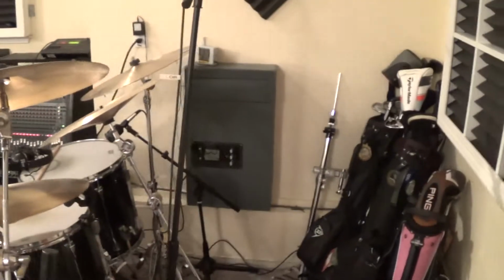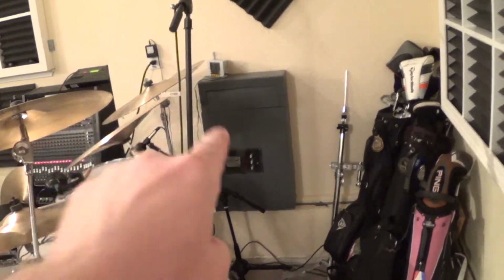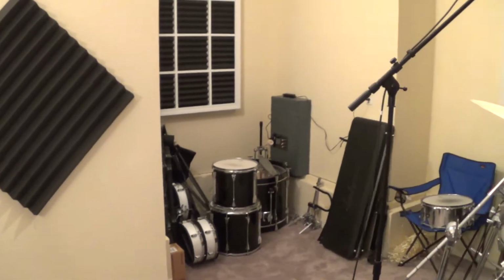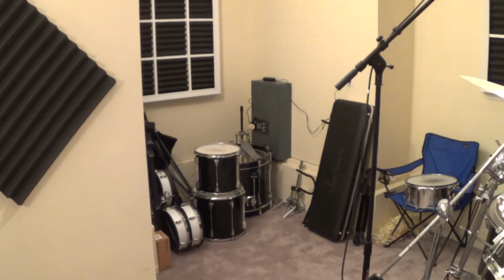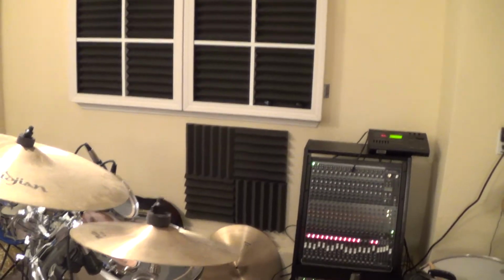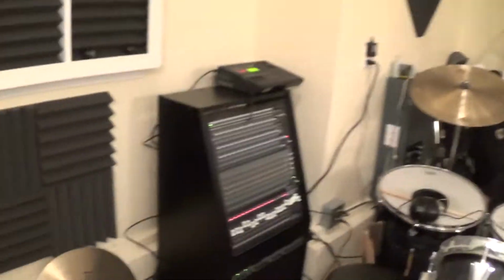More bass traps, some more foam. Here's the air exchangers. This one is pushing air out of the room, and on the other side of the room over there in the corner we have the complementary one, which is pulling outside air in. More foam, just little random pieces of foam here and there, bass traps up in the corners. A little bit of foam behind the drum set there. Got some foam up on the ceiling up there. A little spotlight I put up there right over the drum set to get some light here.